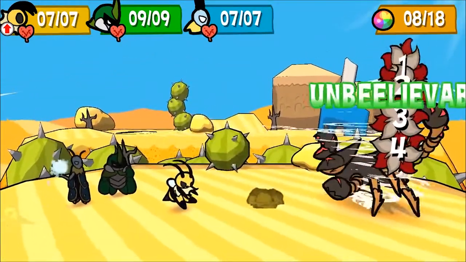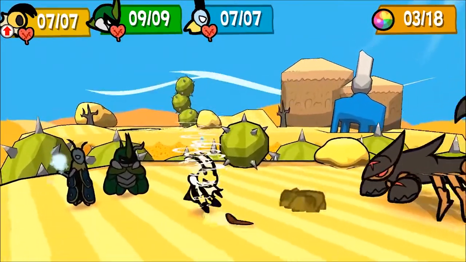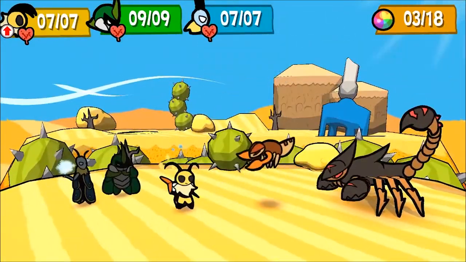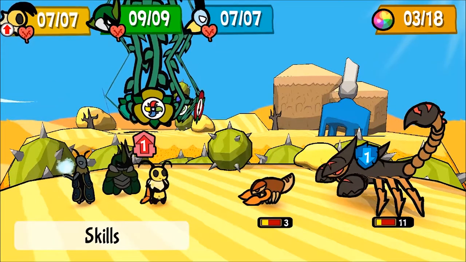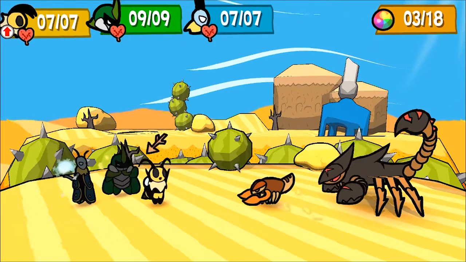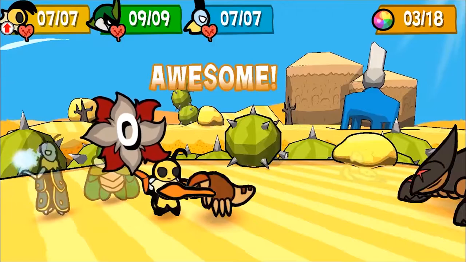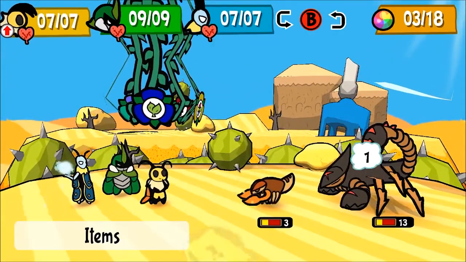Turn 2, I could have finished the Dune Scorp, but I attacked the Psycorp instead. I used an Omnil Dart which has a 50% chance of working on him. And I got the sleep. I killed the Psycorp and I restored my TP.